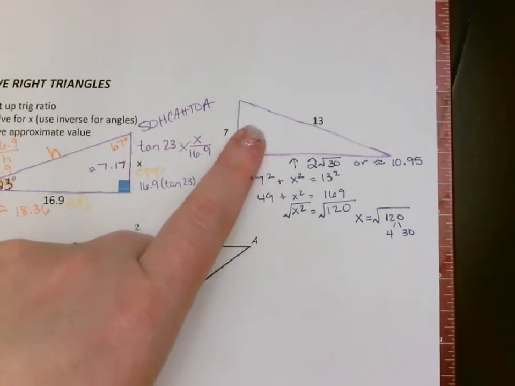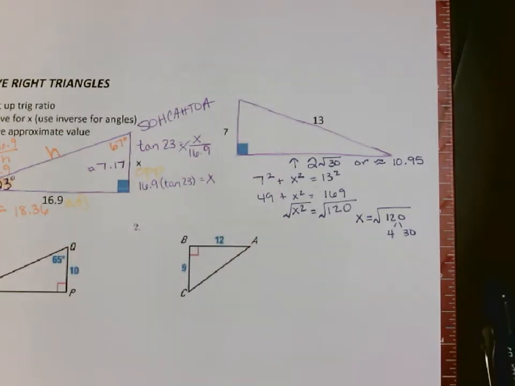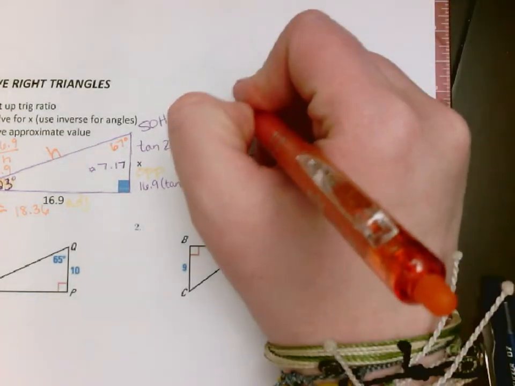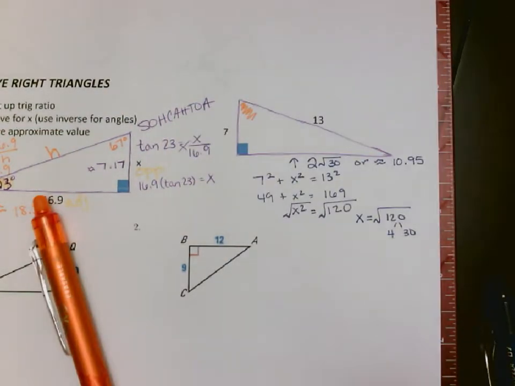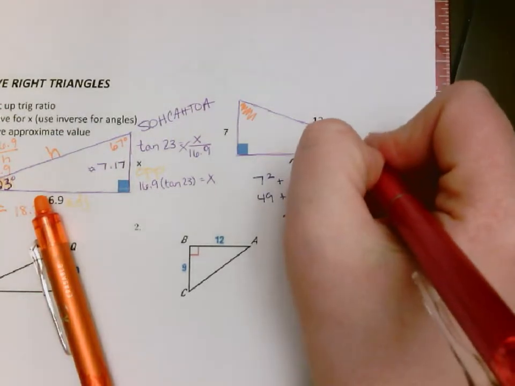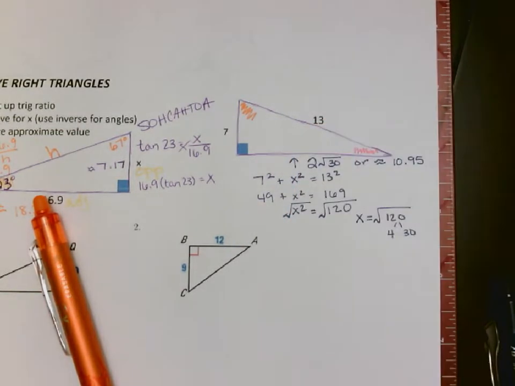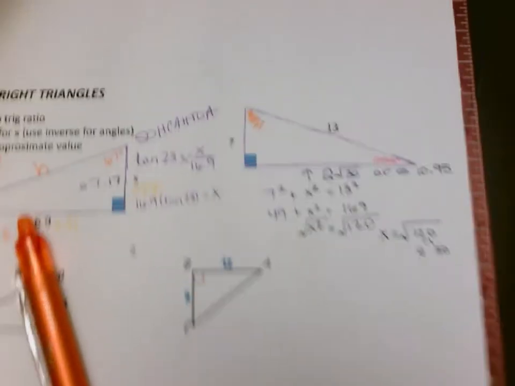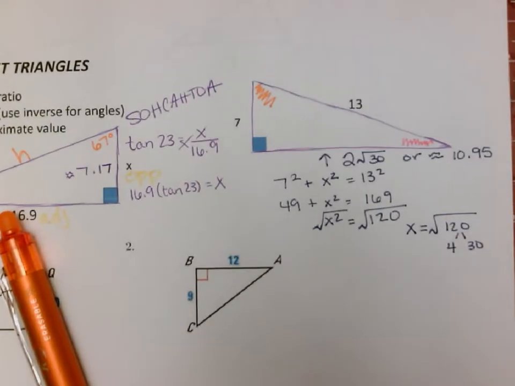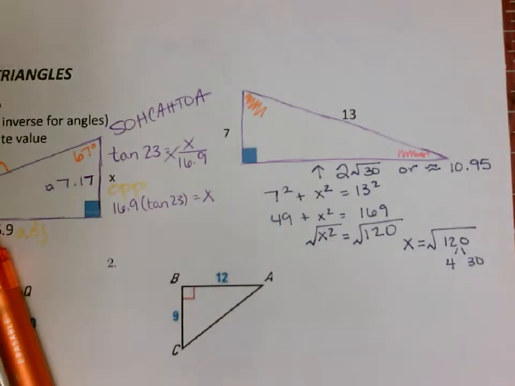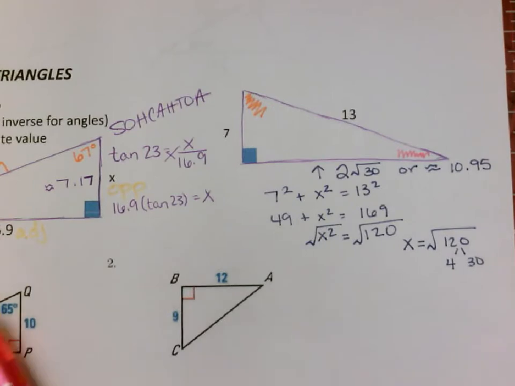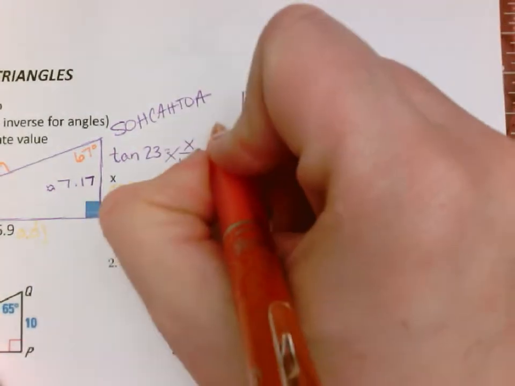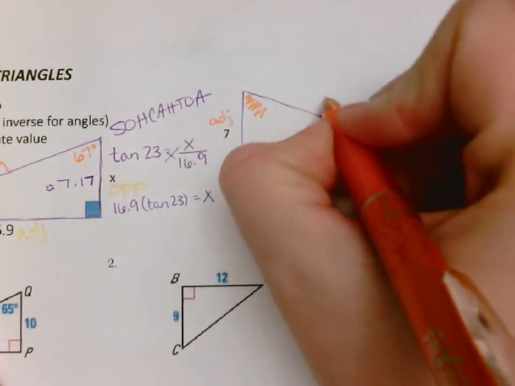Now, I have 2 missing angles. I'm going to use some colors here. I'm going to use orange on this one. I'm going to use pink on this one. So based on this, let me see if I can get my camera a little bit closer. What I'm going to do is look at doing the inverse. So now, based on my orange, this is adjacent, and this is hypotenuse.